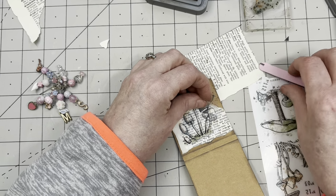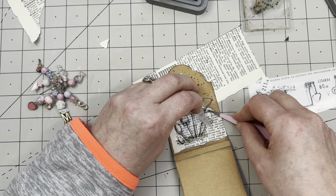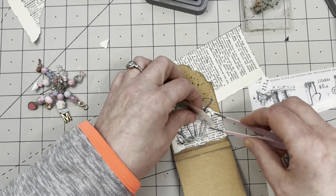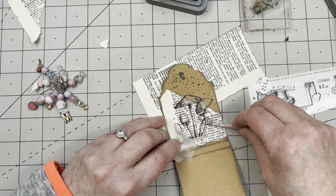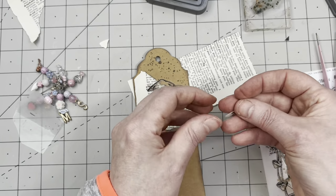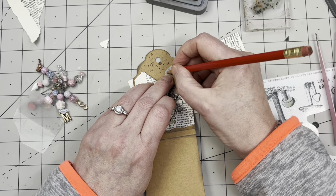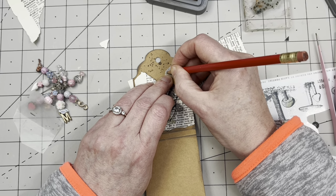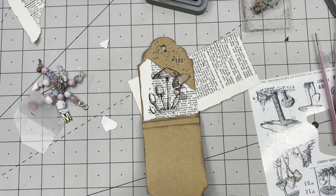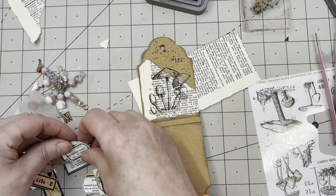Please work. Ooh, the paper. It is getting stuck. I'm going to assist a little bit, yeah. So cool. Where's my number? 112. Yes, pencil trick. Pencil works way better. Well, for me it does. Yes! Small label. Oh my gosh, now I have to get my labels out again. I need to print out the tiny ones again.